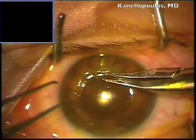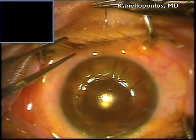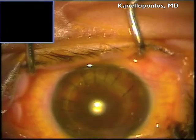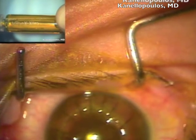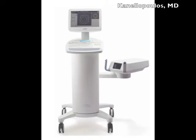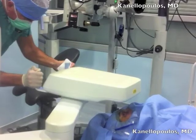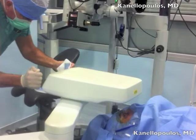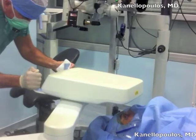You probably suspected that following this, I will perform a cross-linking session in order to reinforce the host cornea that has significant ectasia. At the end of placing the sutures, I will place even more Vibex Extra 0.3% riboflavin — this is a higher concentration — and come to the KXL2 device by Virdro. We'll place it with the patient's eye; it has a tracker, and you'll see why, because the cross-linking here will be performed with very high fluence — 30 milliwatts — for a total of 15 joules delivered at the periphery of the cornea.